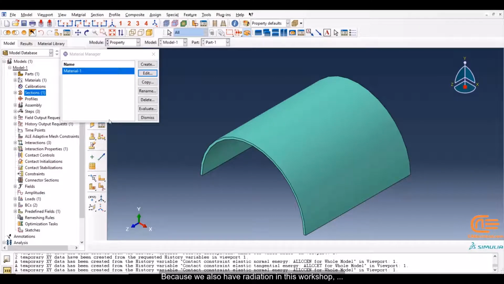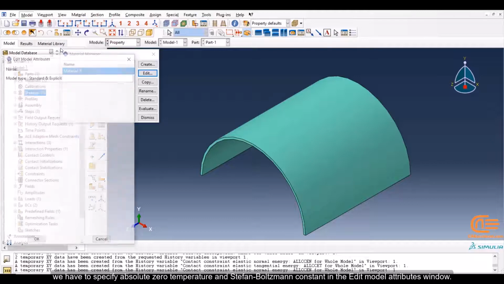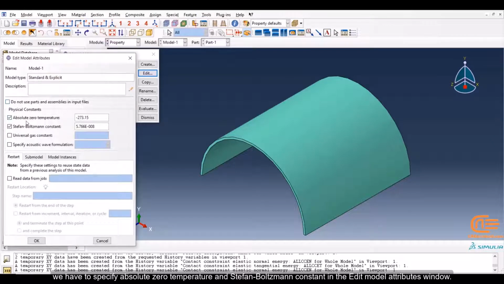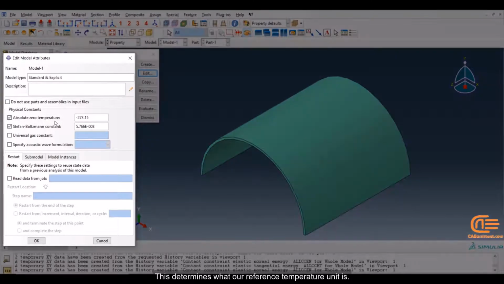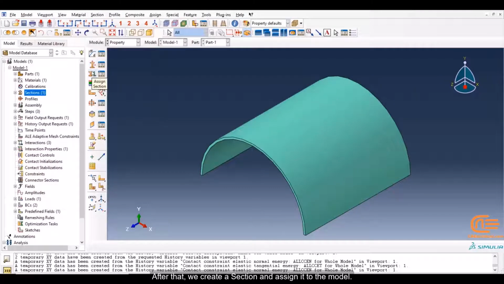Because we also have radiation in this workshop, we have to specify absolute zero temperature and Stefan Boltzmann constant in the edit model attributes window. This determines what our reference temperature unit is. After that, we create a section and assign it to the model.